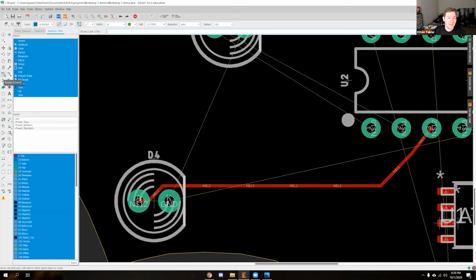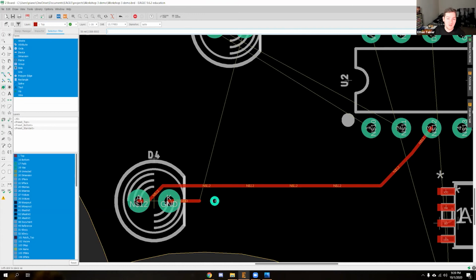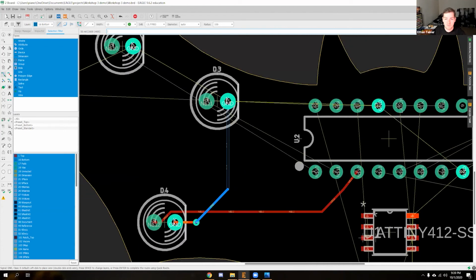So we're going to make this trace on the top. Click it there. Click down a via. Those are connected now. And then we're going to go back to the bottom and just route that up here. Going to go at a 45. There we go. And you'll notice that when you click it there, it will end and you'll get a little ding from your computer.